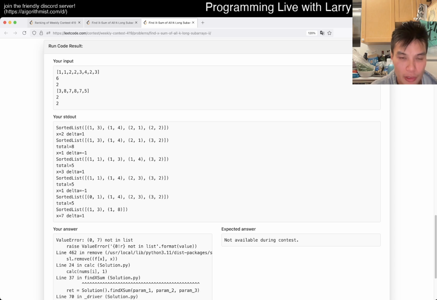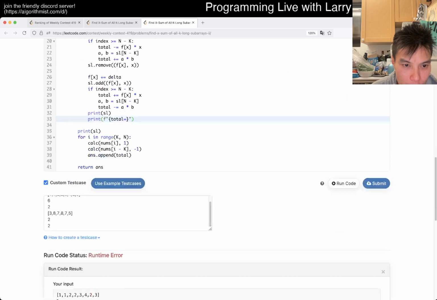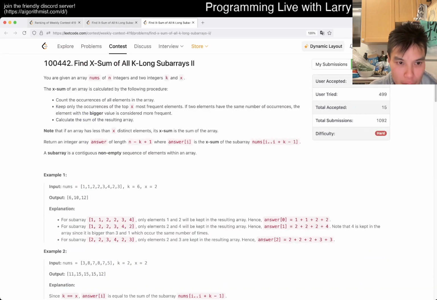Okay, is the sorted list correct at least? 1 has 2, and then now 1 is 1. Right? So that's true. So we have 6. 2 2 2.